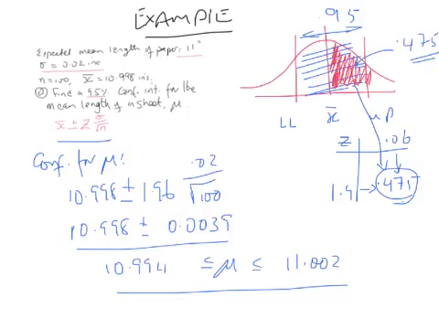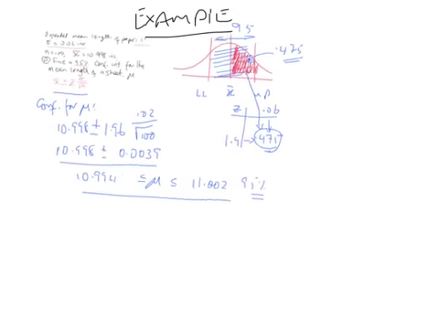Now, if you look at that interval, remember we want the mean length of the paper to be 11 inches. We have a 95% confidence interval that the true mean value is in this range. But if you notice this range actually contains 11. Since it contains 11, we have reason to believe that the true mean has not changed. Okay? We have good reason to believe that the true mean has not changed. So keep that in mind here.